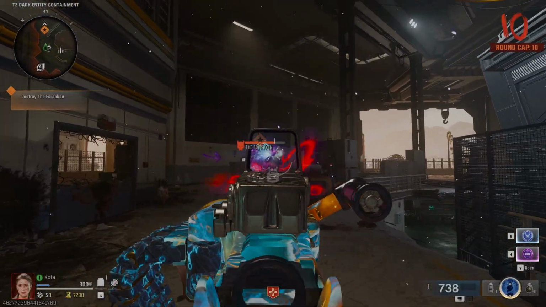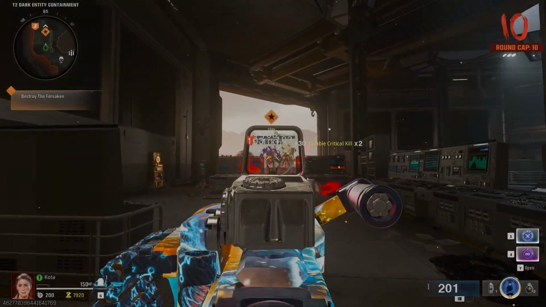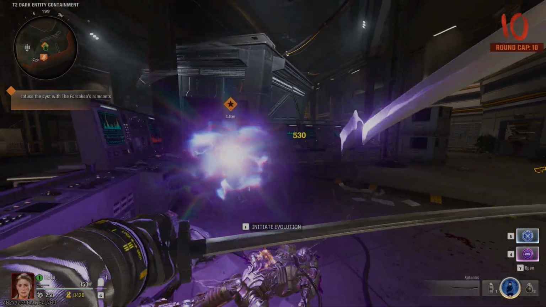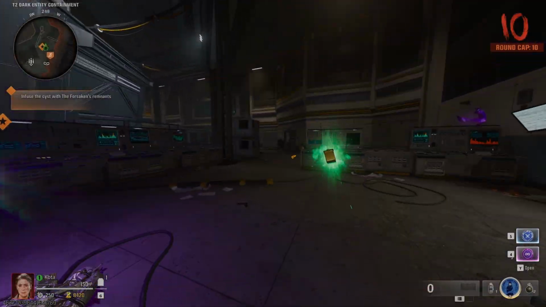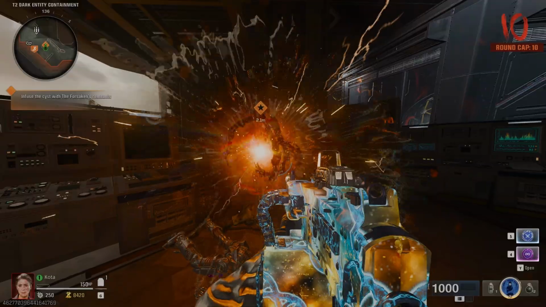Just make sure you have a blue rarity weapon and a lot of ammo. Once you've taken out the Forsaken, a cloud will spawn in. You just need to interact with the cloud. It should pull the cyst in, wait a couple more seconds, and it should award you with the wonder weapon.